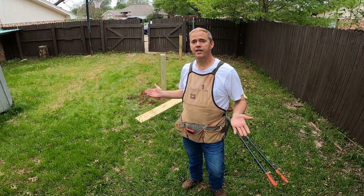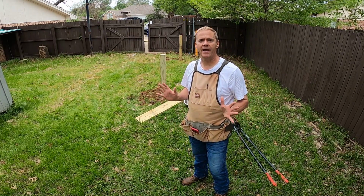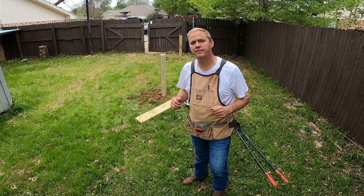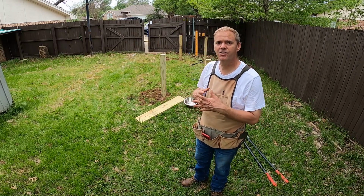Okay, so we're finished digging the holes for the posts. I have the posts installed. Everything looks okay. Is it 100% square? Probably not, but that's okay, because once I start screwing the sides into the posts, it's going to true it up.